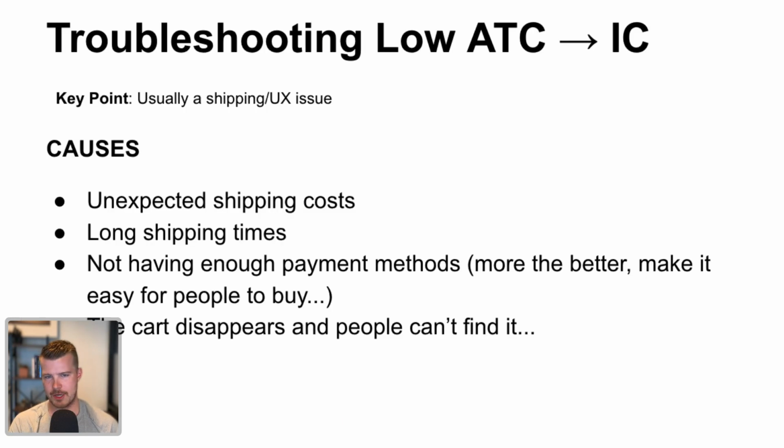Now, if they're not checking out, usually it's going to be a shipping or UX issue, right? Unexpected shipping costs, long shipping times, not having enough payment methods. The more the better. So just make it easy for people to buy. But if someone usually uses Apple Pay and you don't have that, or if you only take PayPal, that's going to be an issue, right? Because a lot of people don't have PayPal accounts anymore, right? So making sure that you have enough payment methods, and the most common payment methods, is super important.